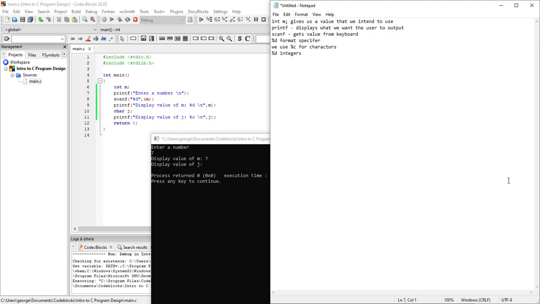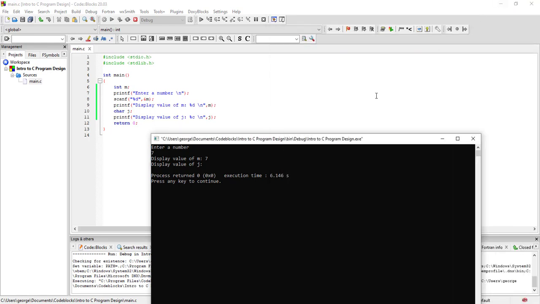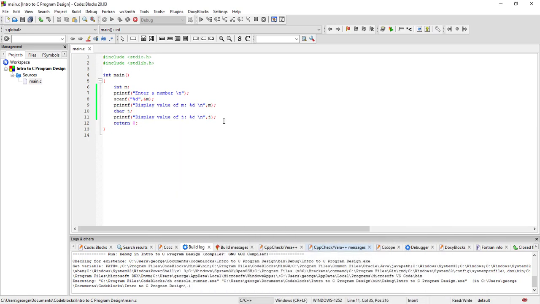Okay, but these are not the only options that we've got. We may have many other options that we might want to display or use as we are working with our code. So far, here's what we've got. We can also add the following, whereby we put a printf, and we want to tell the user that at this point we want to initialize the value of j. So initialize the value of j.